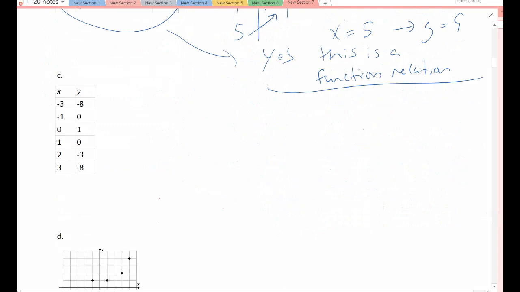Alright, the next example, C, is a nice table. These are tables that we'll be finding later on in this set. So I've got my x values here, my y values. Again, my x values would represent my domain, my y values would represent my range. And the biggest thing is I just have to go through and check: do I have any x values that go to more than one y value? Well, first thing as I look at my x values, these are all different, right? I've got -3 paired with the y value -8, -1 paired with the y value 0, and so on. And so these are our points. -3 gets paired with -8. Right, our x and y. There's one y value for every x value. Right, there's one pair.